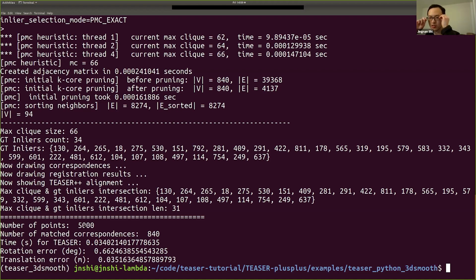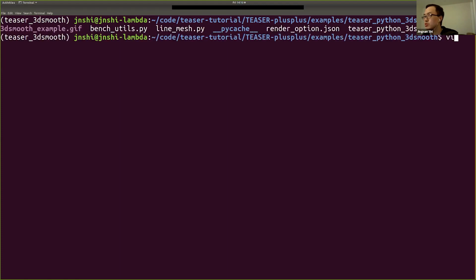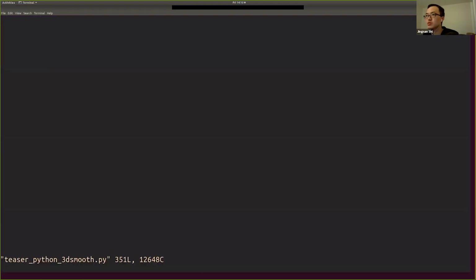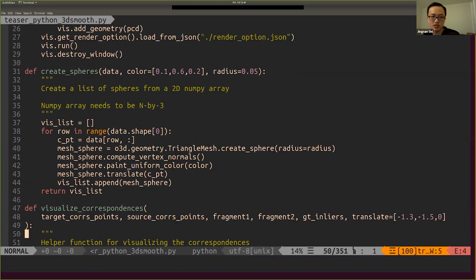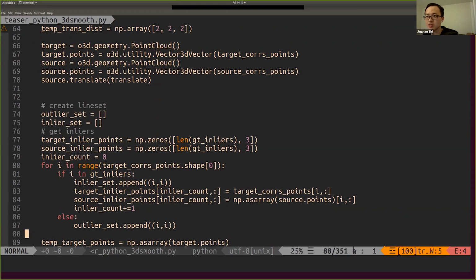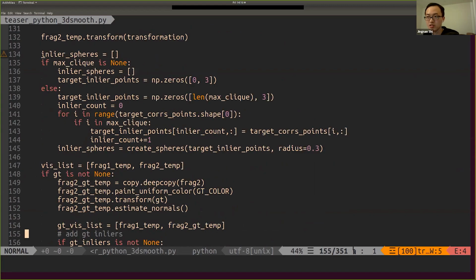So there's an ongoing issue. Sorry, by issue I mean a GitHub issue. Basically, a discussion I have with a user to show a very simple tutorial on how to adapt this script specifically to any sort of point clouds. But in this case, it should be pretty simple. If you just look at the script, here we have a bunch of functions just for drawing, so not relevant for just running. Yeah, a lot of visualization functions.